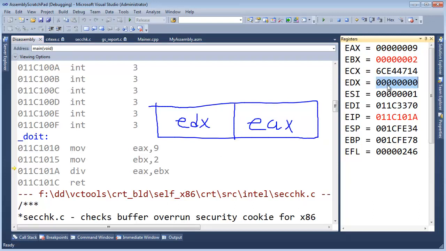But if this wasn't 0, then my divide would say divide these 32 bits followed by these 32 bits, making a 64-bit number. Divide that big number by whatever value is in EBX. Divide kind of works opposite of multiply. Multiply will multiply the values, and if it overflows, it'll overflow into EDX. But divide says, go ahead and divide, but we'll consider it a division of EDX combined with EAX. So it's important that if you want to do a divide, your EDX value is set to 0. Let me prove that here.